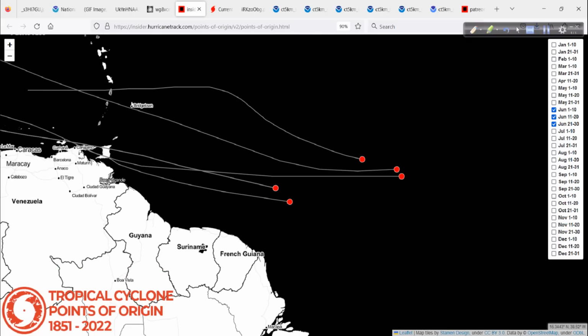But let's keep zooming in down here because this is really important. What do we got? Well, this one is Brett, 2017, big season that year. Yeah, we all remember that. That's Bonnie, 2022. Yeah, it's a little bit of an anomaly there. Yes, it formed early, but it kind of petered out before really doing much, and last year was weird. We had Fiona, we had Ian. It was expected to be a very busy season. It fell short in terms of numbers and ACE, but mega season in terms of damage and impact with Fiona and Ian. So 2022 was kind of a lesson in impact over ACE, but let's keep going.